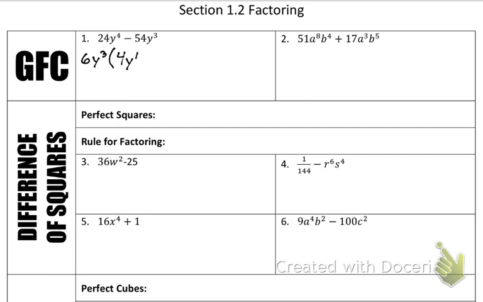You can write it if that helps you. Y to the first. Then you told me 6 goes into 54. I bet you it goes in 9 times. Now when I do y cubed divided by y cubed, it turns into y to the 0th because you subtract. 3 minus 3 is 0, which is not nothing. It's 1, but we don't write it. So it's really just 1, so I'm just not going to write it. So we just have that.